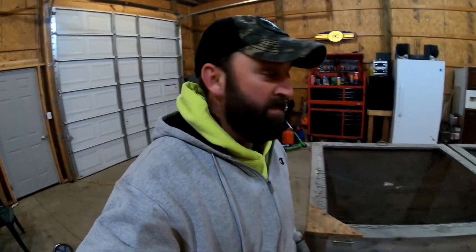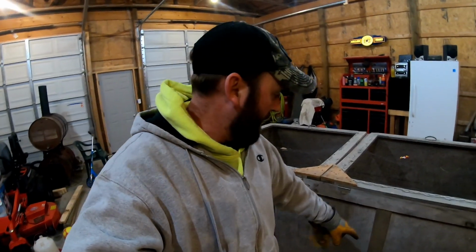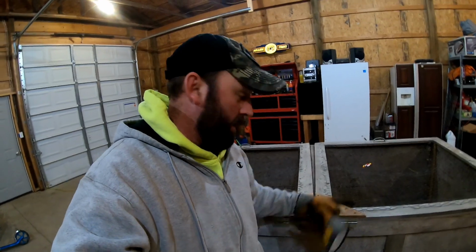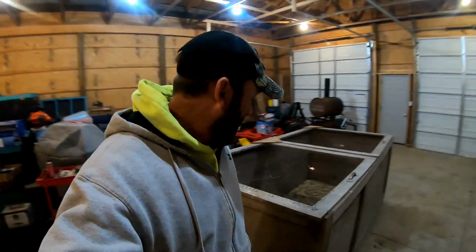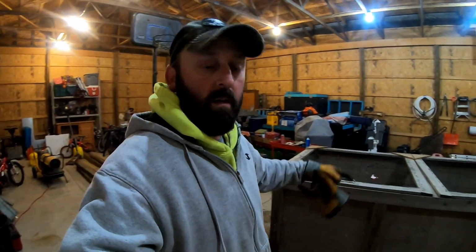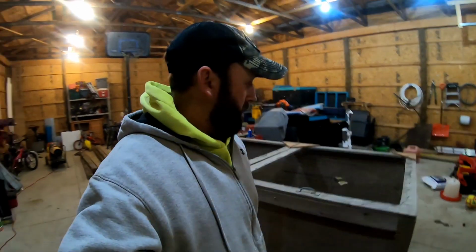All right, guys, I'm going to go ahead and work on this brooder. Like I said, I'll pull a couple hinges off, and then we'll cut it down probably about right here, so it's easier to get down in there and grab the little chicklets and maneuver them around, because right now it's too hard for my wife to reach down in there. So we'll make it a little easier. Let's get at that.